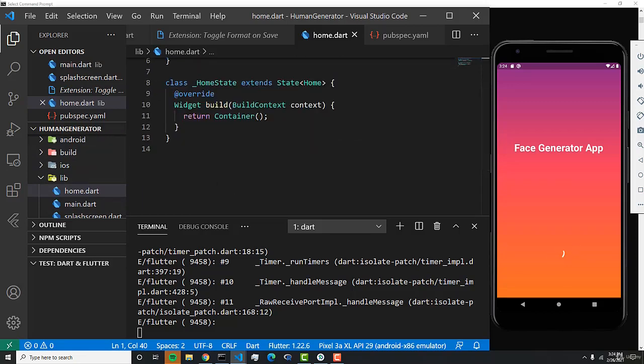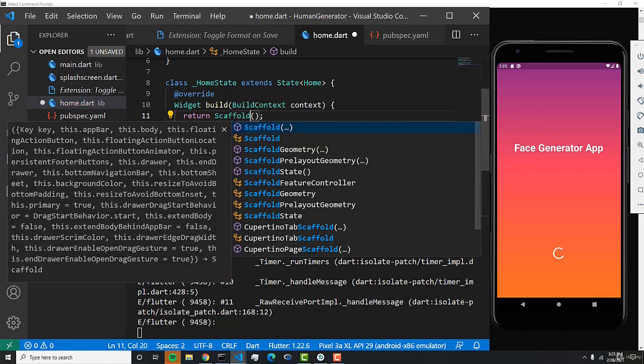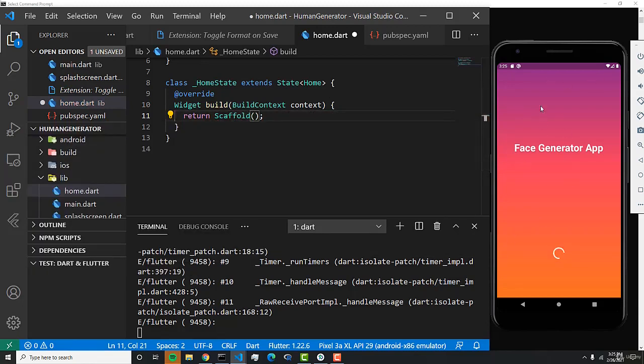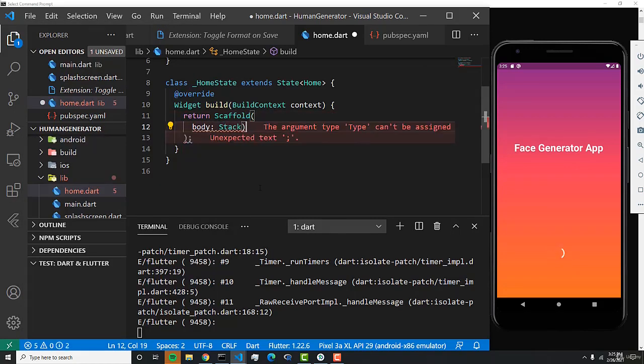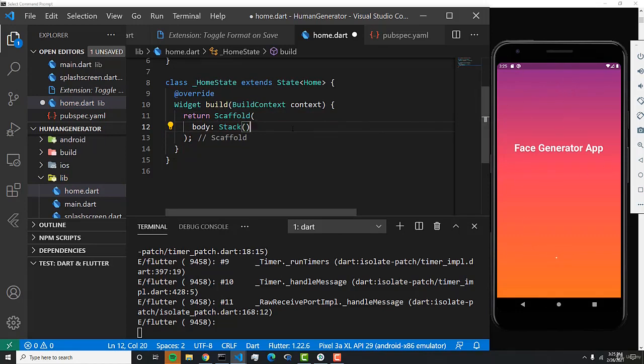Now that we've done that, we can start working on our build method inside of our class. This build method just holds all of the UI data. So in this build method, we want to return a scaffold widget, which allows us to properly display information based off the scaffold. Inside of the scaffold, we want a stack because we will be stacking widgets on top of each other. We'll have a linear gradient, and on top of that linear gradient, we want our sketching pad. That's what the stack widget is going to allow us to do.